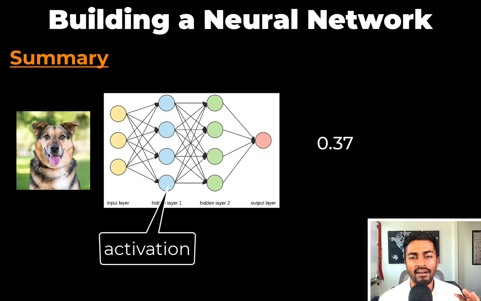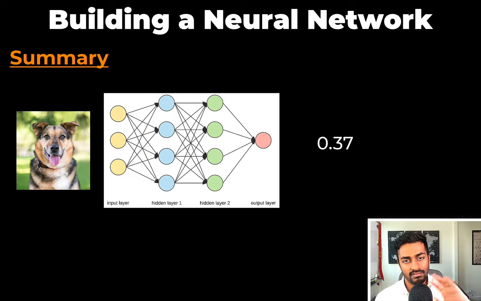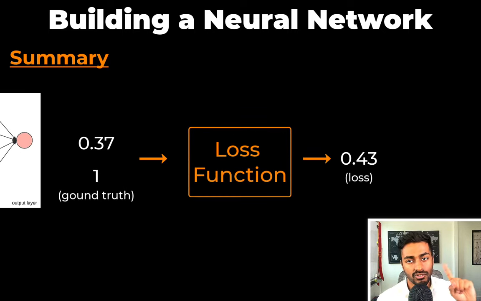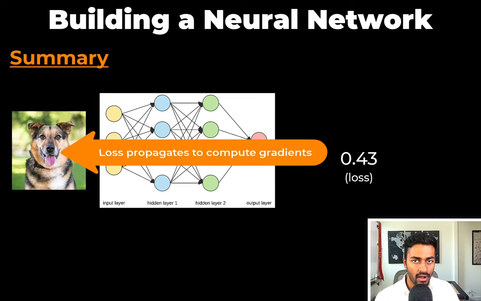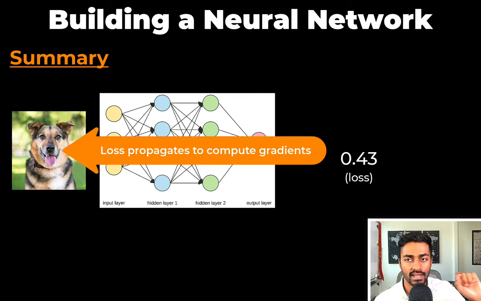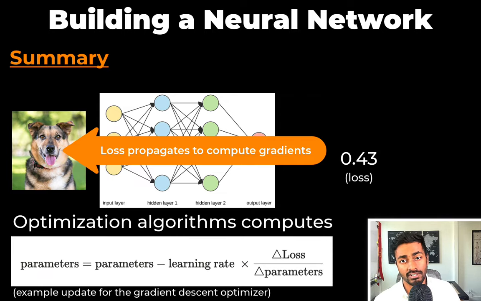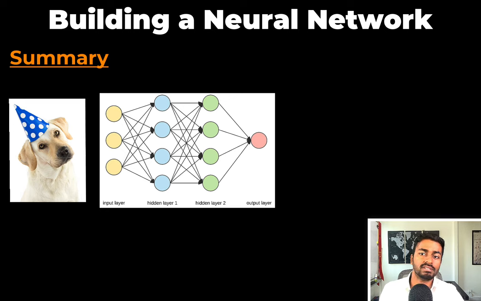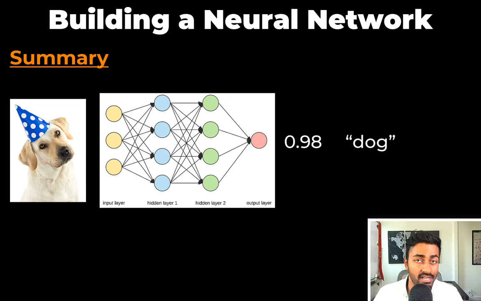Along the way, the network might have activation functions to help recognize complex patterns. It could also have dropout to help us prevent overfitting. Now, this prediction along with the actual label is passed to the loss function in order to generate a loss. This loss quantifies the error of the network. And we want to adjust the weights of the network to minimize this error. And hence we backpropagate this loss to the network and compute the gradients of the loss with respect to each parameter. And then these gradients are used by the optimizer to determine exactly how the neural network weights should be updated. And after rounds of training, the network will be able to take an unseen example and make predictions on it.